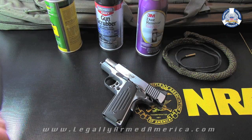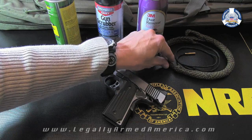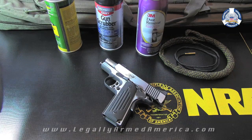Now, one thing you can use on both of these methods is you can use your bore snake that has the little scrubbers right here as you pull it through, or of course you can use your standard rod with your cleaning brush on the end of it. Either way is effective. Sometimes the brush is a little bit quicker.